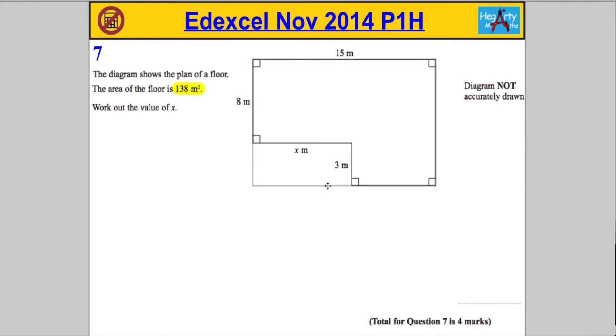So I'm going to work towards that. Thinking about the full-sized rectangle, a completed rectangle if you will, it would be 15 meters times by the total distance along here, which if we can see, if that's 8 and that's 3, that means the full distance here must be 11 meters. So the big rectangle would be 15 times by 11. When you work that out you're going to get 165 meters squared.